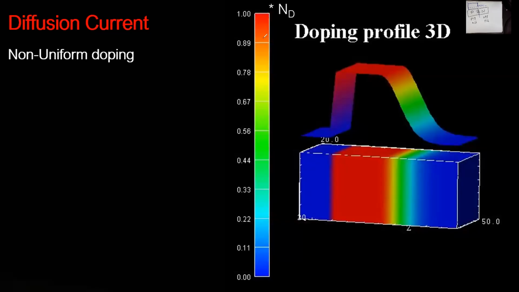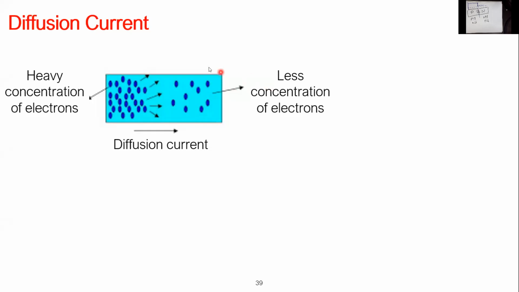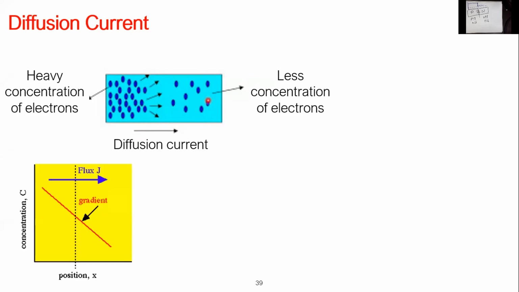Okay, great. So now we know how we can have a non-uniform distribution. But what is the result? How can we calculate this current? So this is the diffusion current. Again, the diffusion current is due to non-uniform distribution of carriers. This is the key to having a diffusion current. Whenever we have a non-uniform distribution, the flow starts to conduct from the higher concentration region to the lower concentration region.